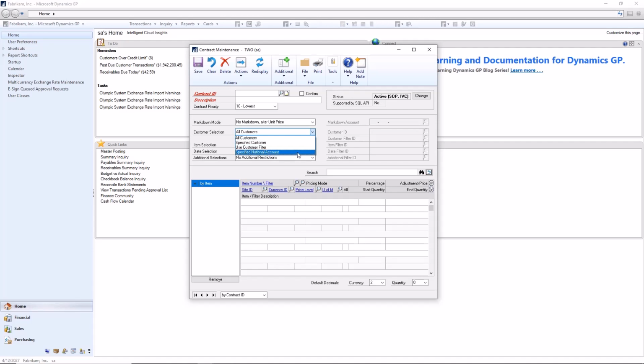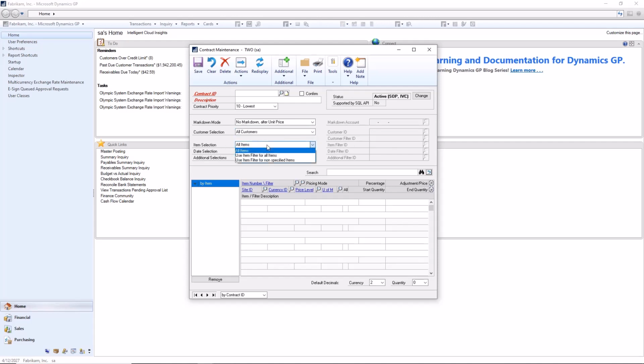You also have the ability to use a contract based on national accounts or to use a customer filter. These filters offer a lot of power and flexibility for grouping your customers or like customers together. We'll talk about that again in a minute.